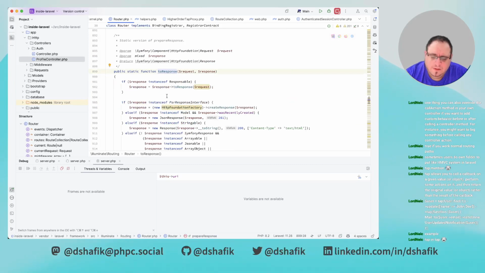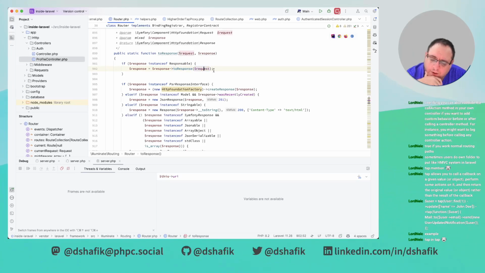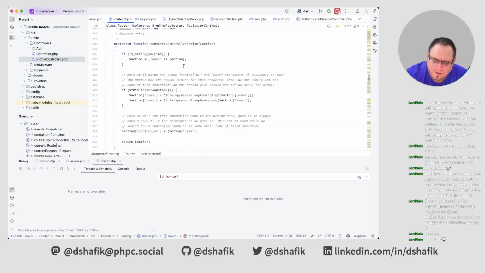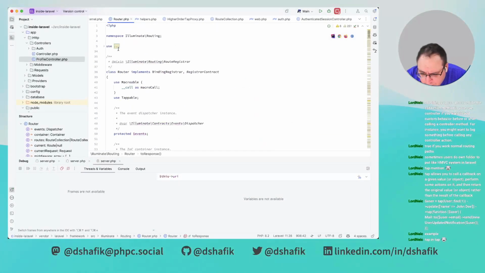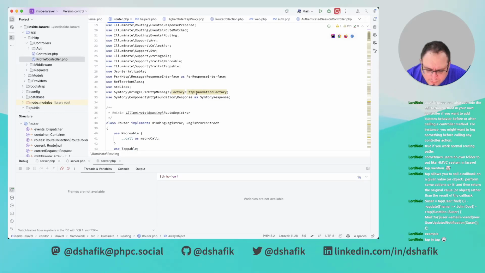So what I'm really interested in is this toResponse. If you return a responsable directly, then it will call toResponse, passing in the request. If it's a PSR-7 response interface, then it will create a response using the HTTP Foundation factory. Why is that not resolving correctly? I might need... yeah, I don't have this installed, presumably.